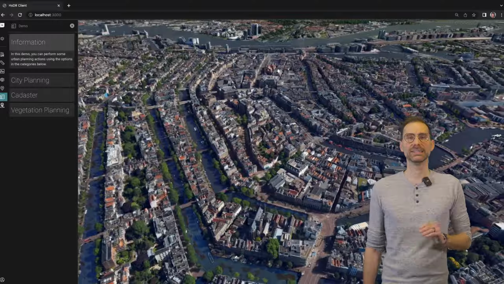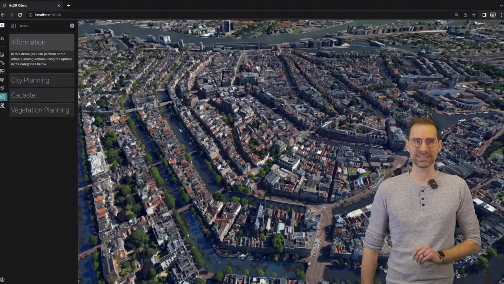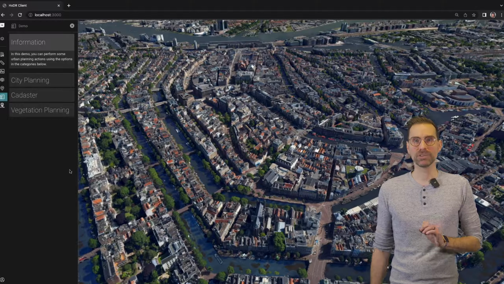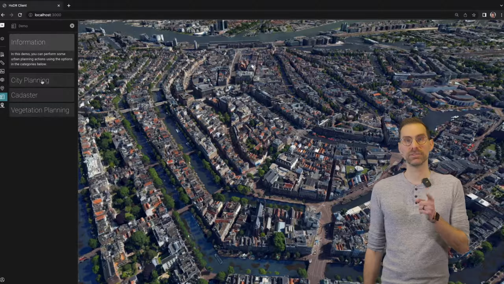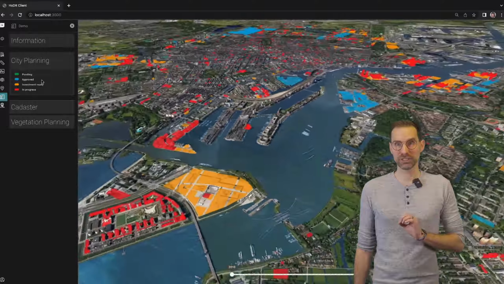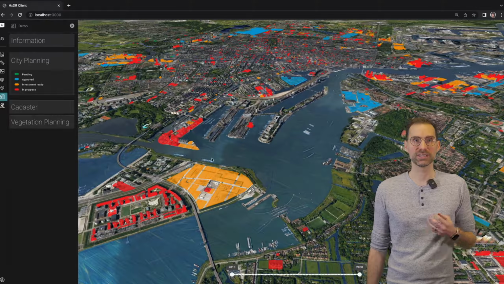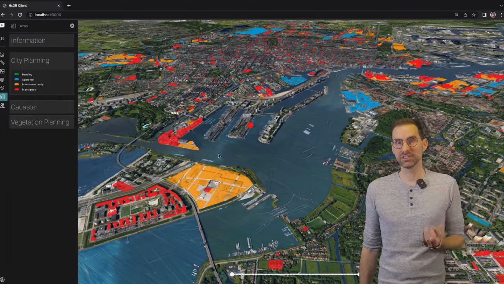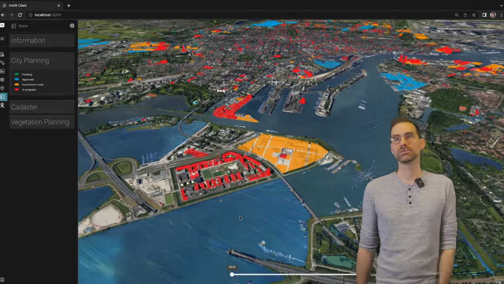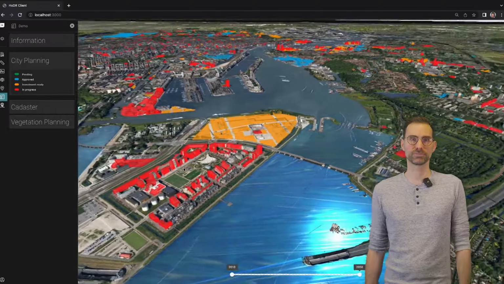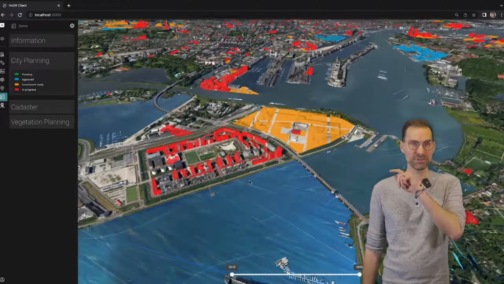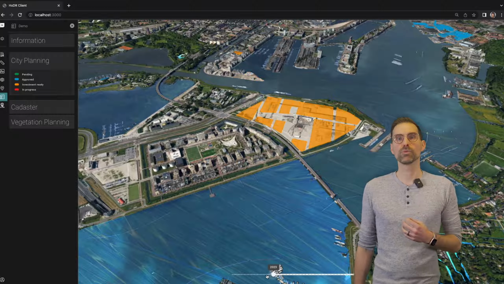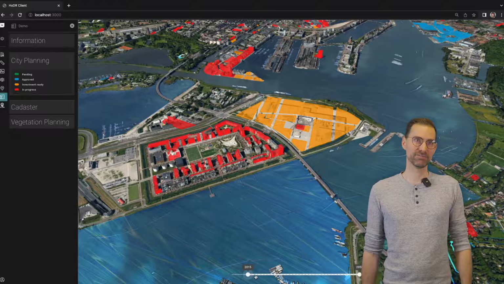Let's have a look at how this could be used in practice. Let's load some data directly from the city database. In this case, a 2D feature service dataset shows the location and status of new development projects. We can visualize this with custom styling using the properties in the features. We can even use this time slider to act as a real-time filter for when the areas are planned to be renovated.